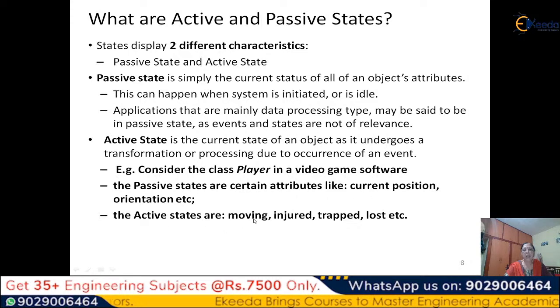The player could be moving, or it could be injured, trapped, or lost. So many things can happen, based on certain conditions, stimuli or events. Such things are called active states, where the class or the object is moving from one type of state to another type of state.